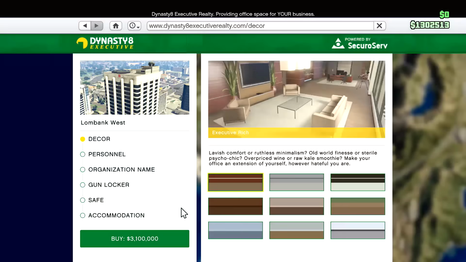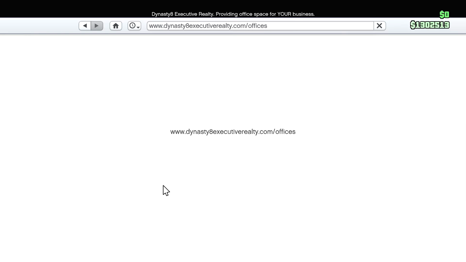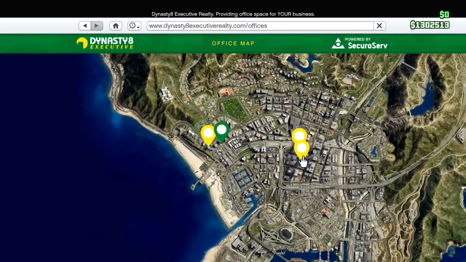So whenever you're upgrading, you can add a safe, you can add your secretary, you can name it, stuff like that, and you can redesign it and all that. And another thing that you can do is actually choose your gun storage. Now, it will actually cost you quite a bit to install it, which is one of the reasons why I feel like it may not necessarily be worth it.